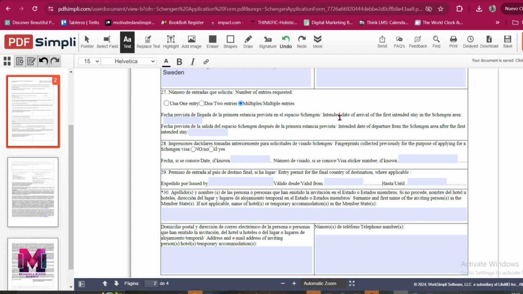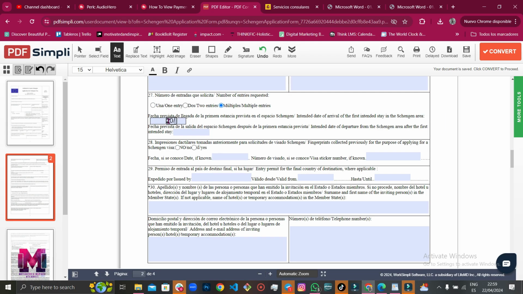So here, intended date of arrival in the first intended stay in the Schengen area. So what date are you traveling to your first country of entry? Here we have to enter the date on which we are going to enter the first country in the Schengen area.